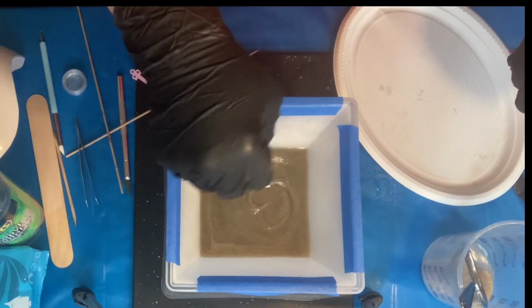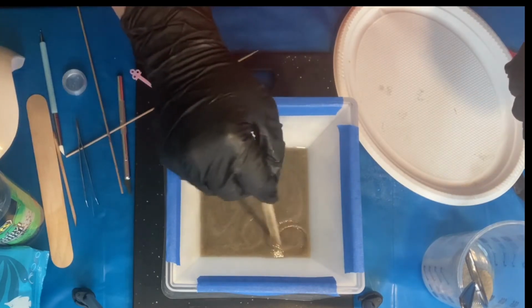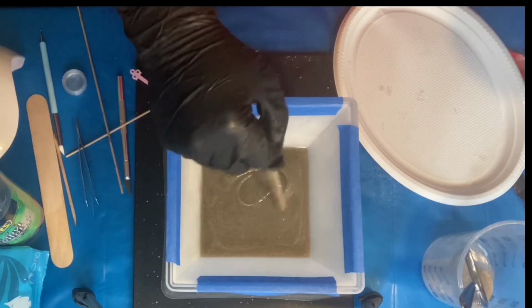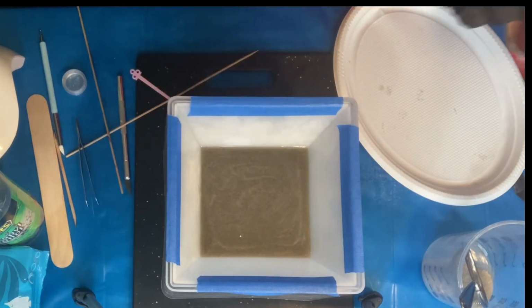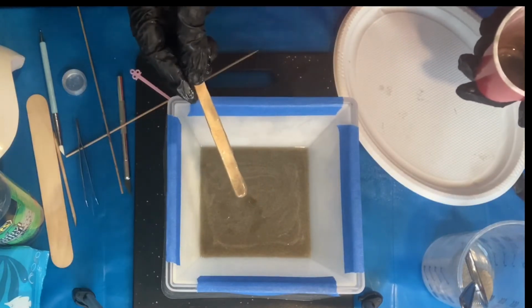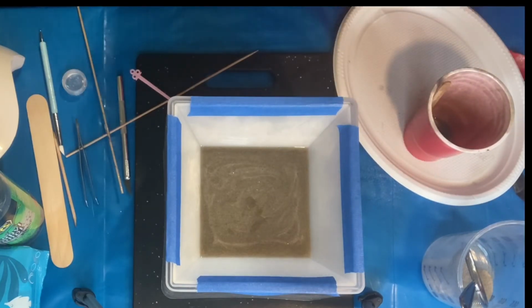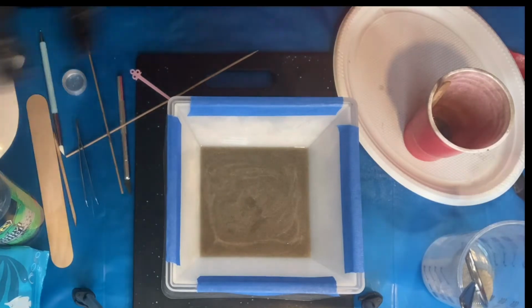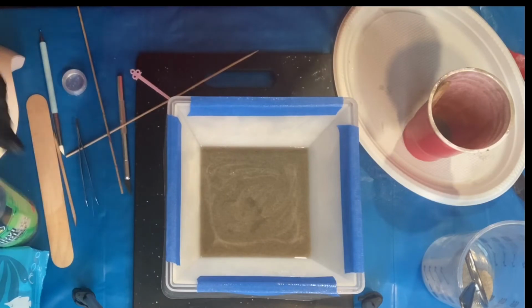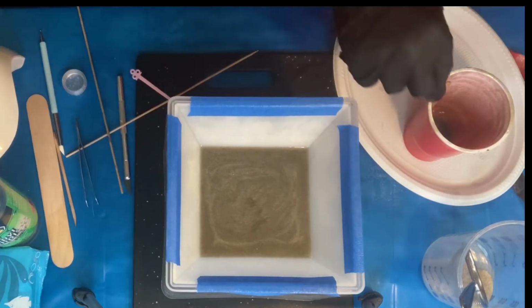See the mica powder in there. This will be covered with the next layer in there. Keep babysitting this because I think bubbles will keep coming up throughout the day.